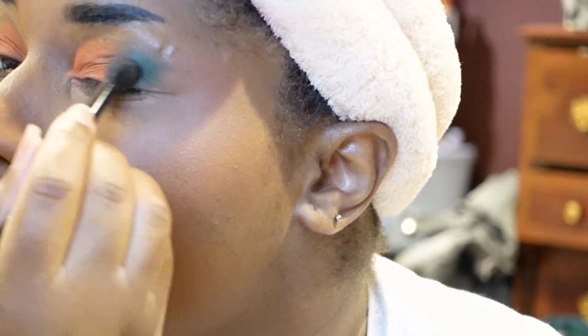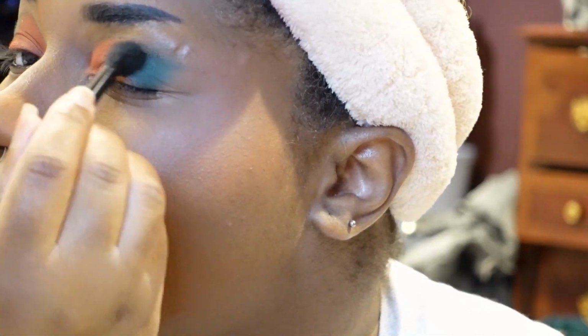So now I'm like, do I want to cut the crease instead? Because this orange is not giving me what I thought it would. Wow, I've never been like more disappointed in my life. I'm gonna dip back into the green. Blend that back out. Interesting. So what I'm going to do is I'm going to attempt to cut the crease, which could go either way if I'm being honest. I haven't done it in a very long time. But we will try.